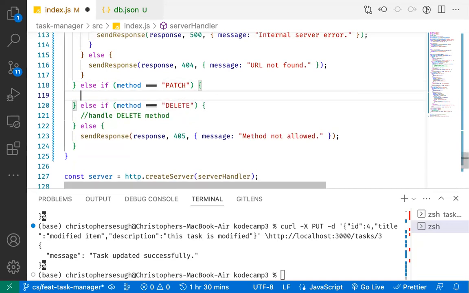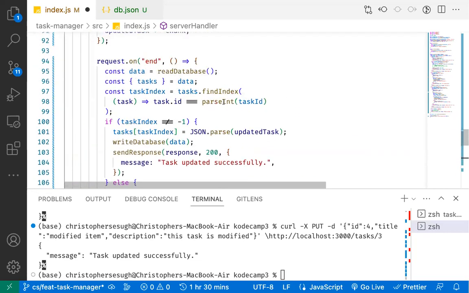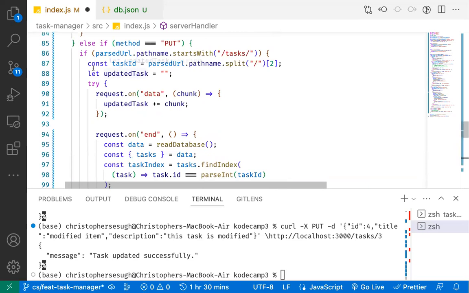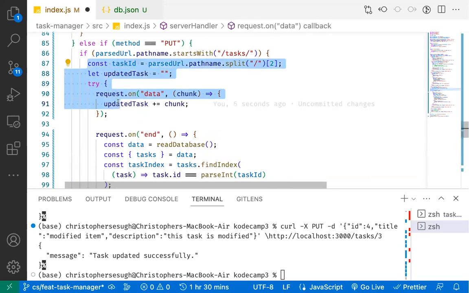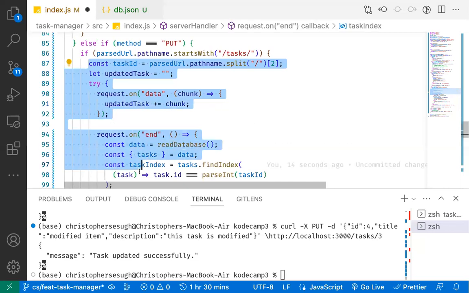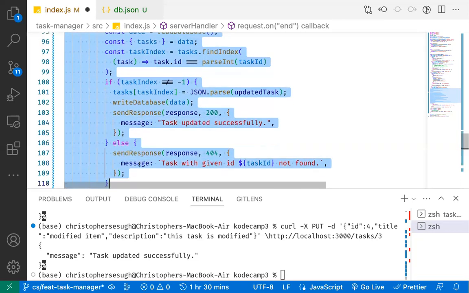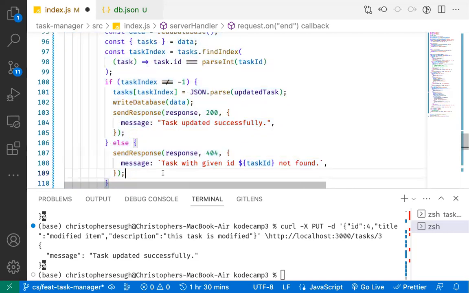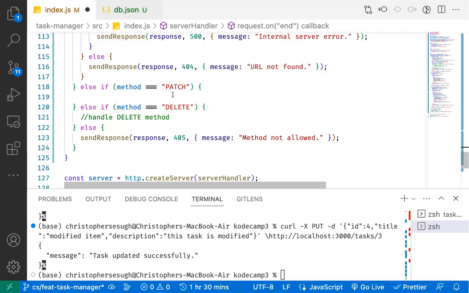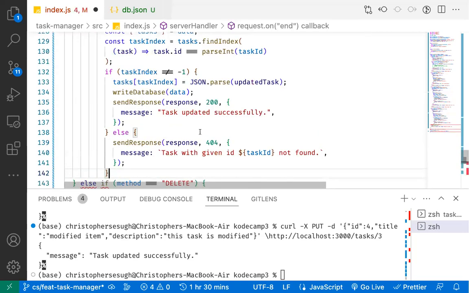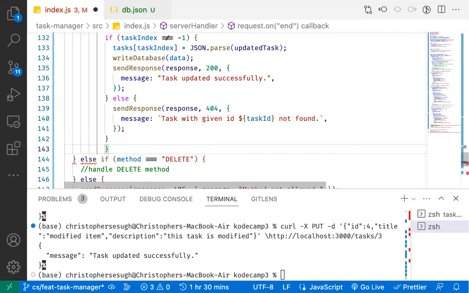So in this case, we're going to be doing the same thing like this. Updated task like this. Or should we copy everything here? Like this. And bring it down here so as to make it faster. Okay, I think we have another closing.